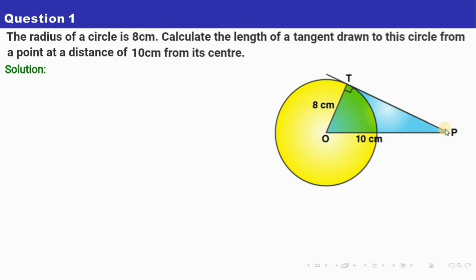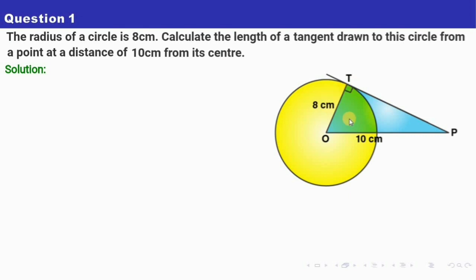That means if you draw this tangent, let me take this point T to be the point of contact. Then this OT is my radius, so OT is 8 centimeter. Now there was one theorem which said that this OT will be perpendicular to the tangent, that is, the radius will be perpendicular to the tangent. So that's why there is a sign of perpendicularity here.